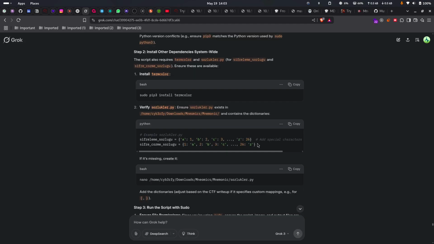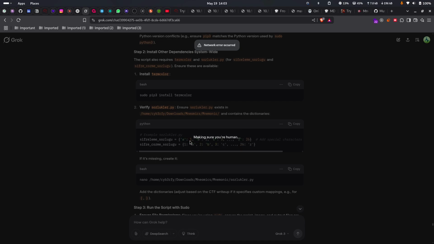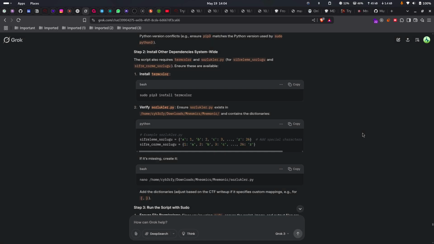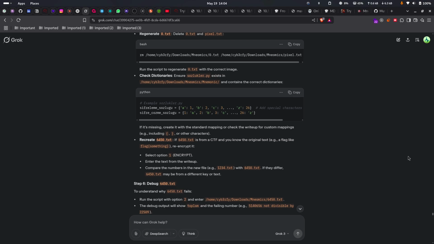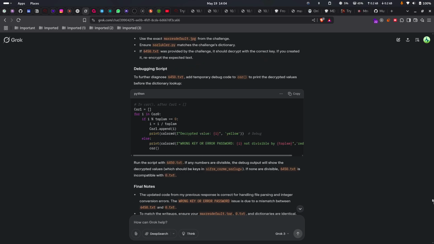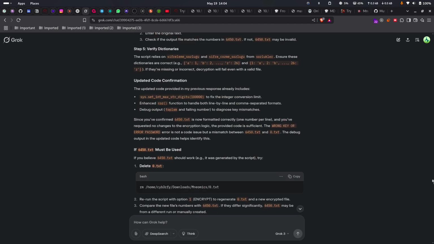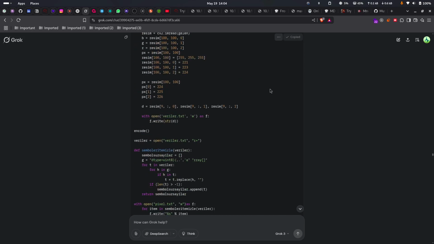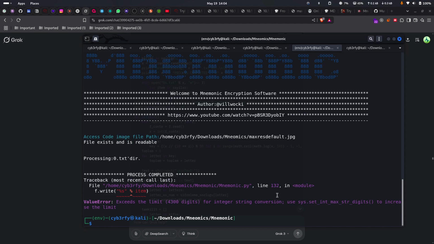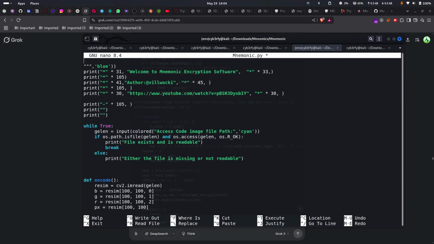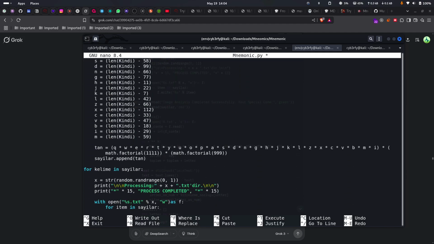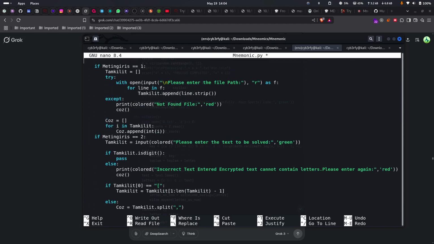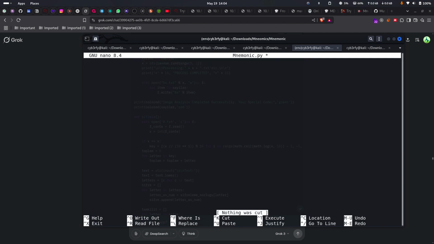But when I used Grok to check for the error, it gave me a script which was working. Let me show you. There was some problem in the length limit. Actually, this script was not able to run on my PC, I don't know the reason, but when I changed this whole script to the Grok one, let's paste that script.